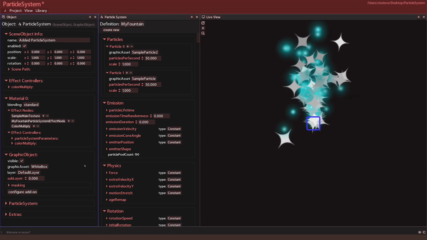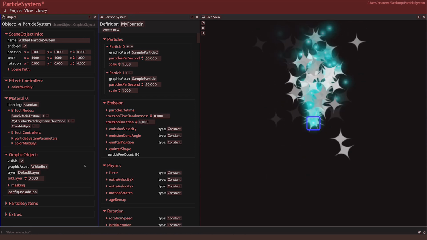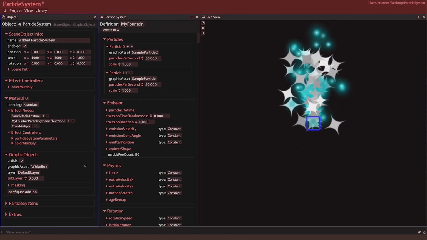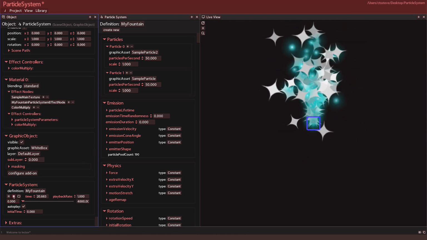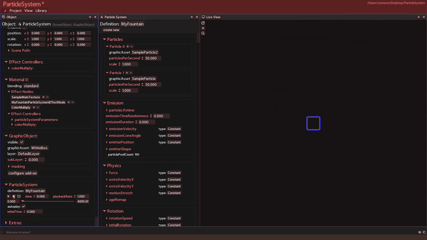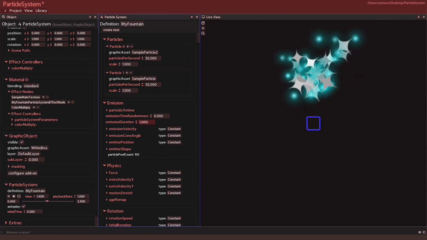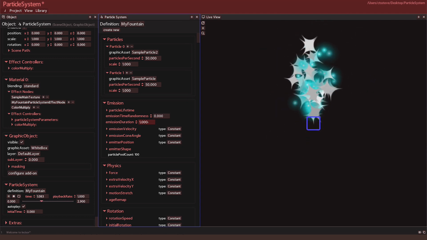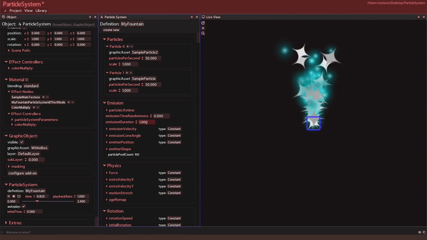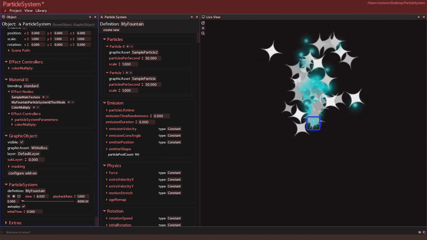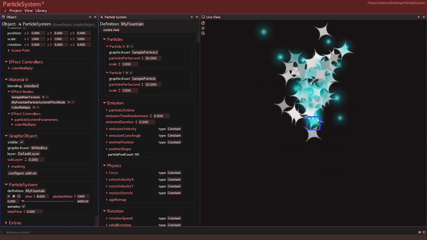The emission duration controls the amount of time over which particles are emitted. Let's look at the particle system section in the Object Inspector for a clear picture of what's happening here. Here we see the interface for the particle system's playback controller. An emission duration of 0 indicates that the particle system will emit particles endlessly. But if we change the emission duration to 1 second, we see that after 1 second, no more particles are emitted and the existing particles are allowed to complete their lifetime. Note that the playback controller automatically adjusts the end time of the particle system to be the last possible time at which a particle might die.